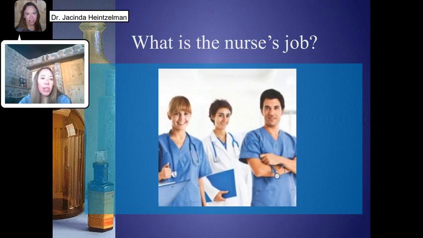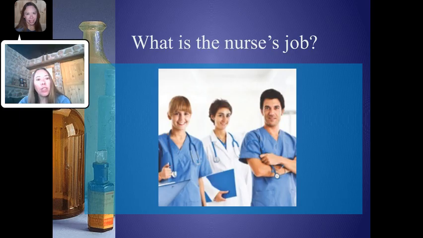Now, what is your job going to be as the nurse? Remember all the things you've learned in past classes as far as medication administration. Make sure that you do understand the pharmacodynamics of things. And when you're administering the medications, remember, we don't just pass pills and then walk away from our patients and forget about what we're doing. You know, there's a thought process that goes behind medication administration. And you, as the nurse, you're responsible for making sure the medication is actually working and causing the therapeutic effect. So we're resolving the patient's problem, but you're also at the same time watching for any of those interactions.